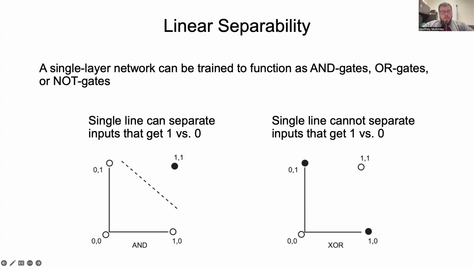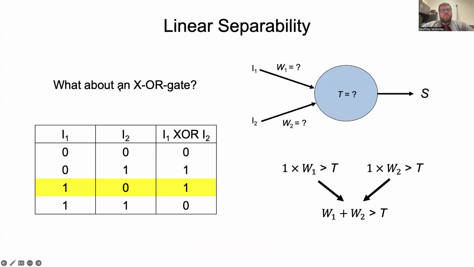Hey, I understand that this linear separability issue is a little complicated, particularly this slide. But the important thing, I think, is if you set weight two to be greater than the threshold, that will accomplish this second row where only input two is true. And if you set weight one to be greater than the threshold, that accomplishes this third row when input one is one.